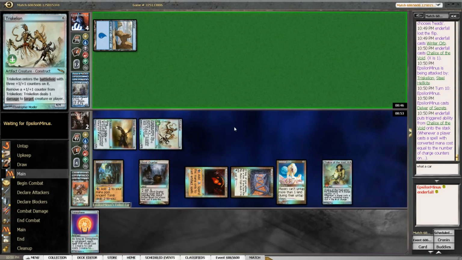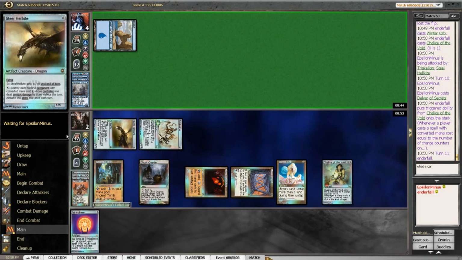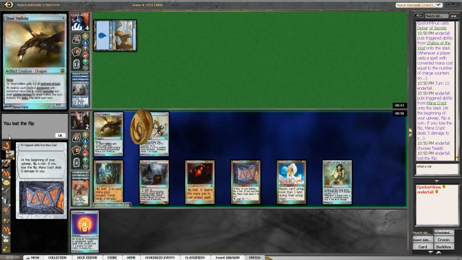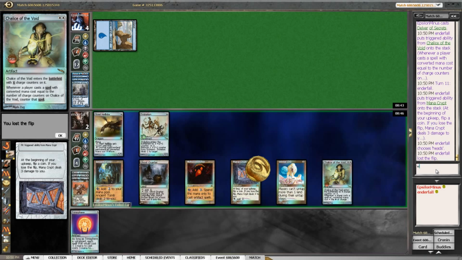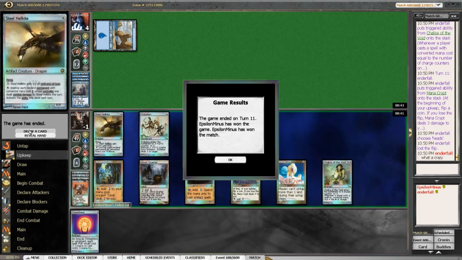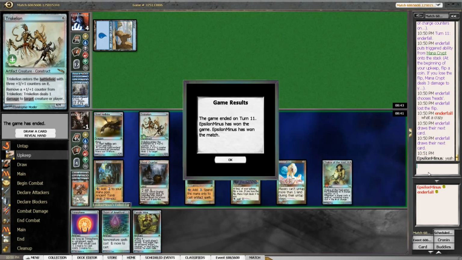What a crazy game. So it comes down to Mana Crypt. Come on. Oh! And we lose! Oh, that's terrible. We were about to win. All right, good games. Let's see if we can go 3-1.